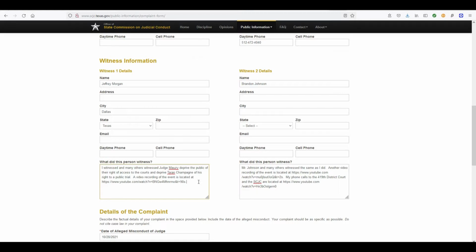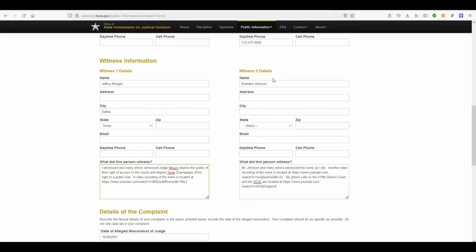Her safety was not being threatened to the best of my knowledge. What was being threatened was her reputation. She likes to have this nice reputation as being this great, wonderful attorney, but when she's doing things that are contrary to high ethical standards and practices, we need to file complaints against these types of attorneys. We need to file them with the bar, and I will be filing a complaint against her with the bar as well.